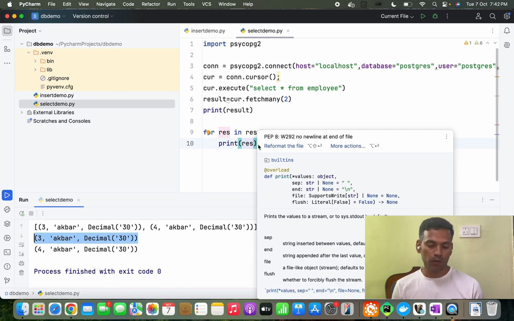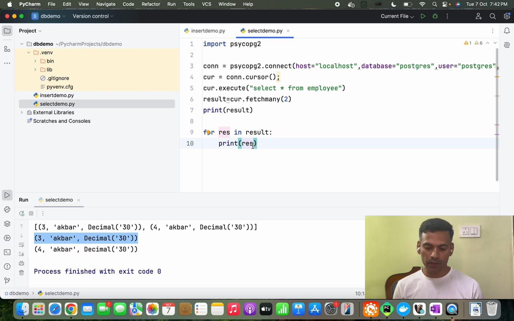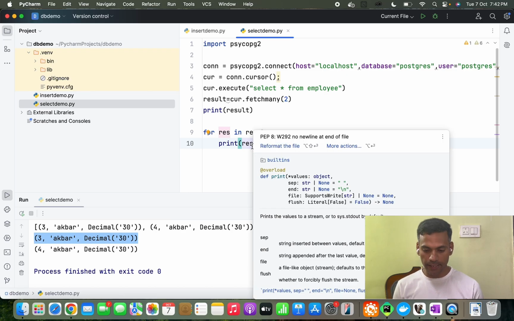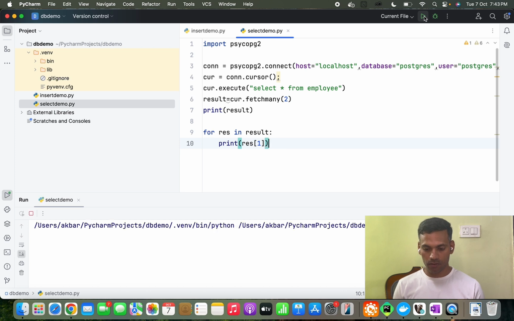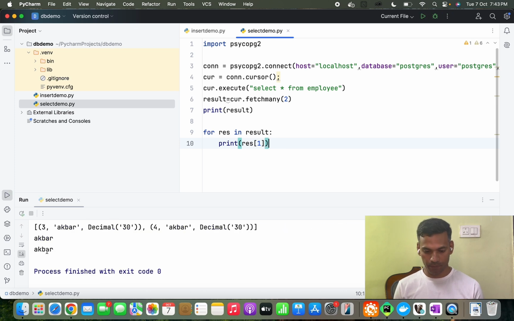And if you want to get a specific value from the tuple, you can use the index positions. For example, employee ID is at the 0th position, this is the first position, and this is the second position. If I would like to get only the name, then I'm going to give that index. Now look, you are going to get the names of the records.